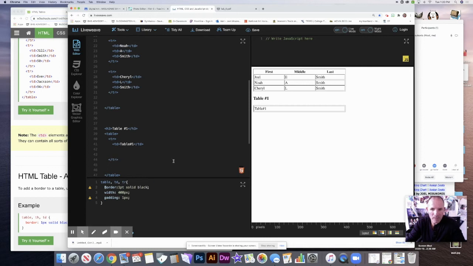Okay, so that would technically solve our problem here, but we got to make this all the way across. And this means that if we do this, then it's going to affect all of our tables up here. So maybe we don't want to do that. So maybe a better solution would be to put some of those styles right in line here with this.